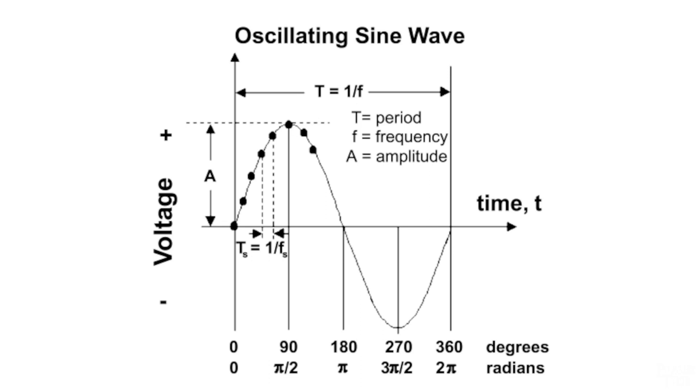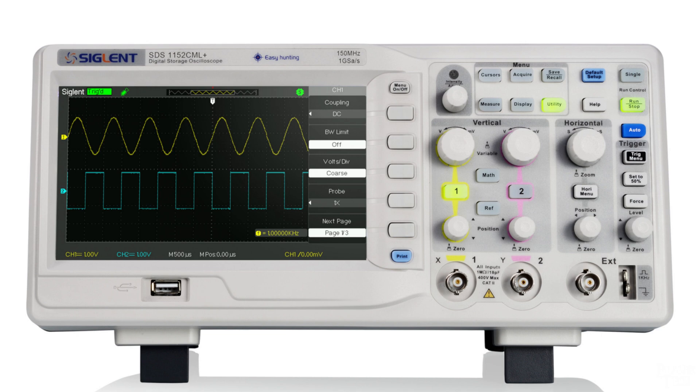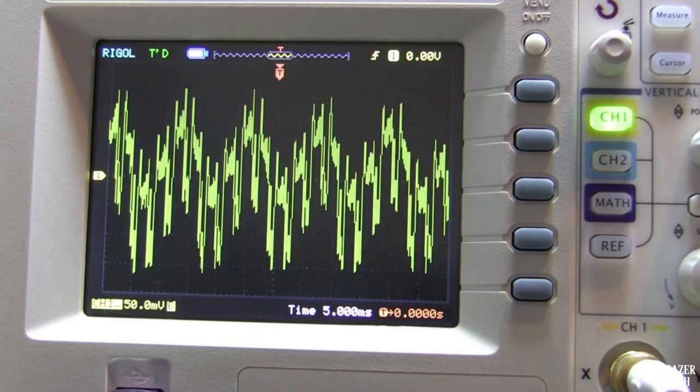In order to convey information in signals, there needs to be something about the signal that changes over time. While it could be possible to express information in signals by changing the current or resistance over time, doing this is a lot more difficult than simply changing the voltage over time. The current flowing through the circuit will change according to how much power the circuit requires at that instance, but we don't use current changes to convey information. Information in signals is expressed by the change in voltage over time, and we can plot this information on a graph. The x-axis represents time, and the y-axis represents the amplitude of the voltage. This is the same information that an oscilloscope provides. Scopes are more useful for advanced projects and aren't necessary for the basic projects that I'll be starting off with, but they're definitely something that I'll be talking more about in future videos.